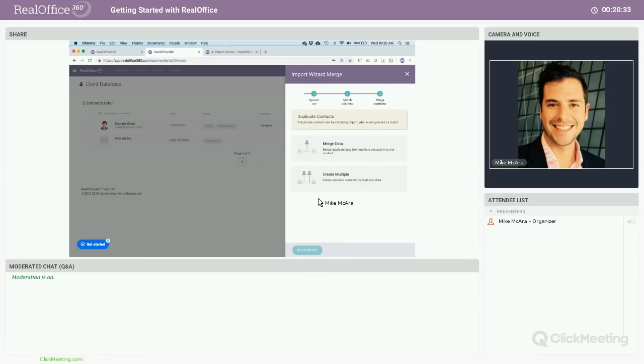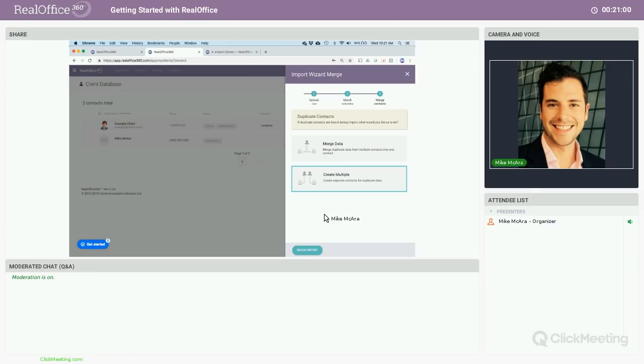In this next step, if you're doing it for the first time, it really doesn't matter which option you use. But if you've already imported contacts, you have a bunch of contacts already in here, this does matter. So it's asking you if duplicate contacts are found, what do you want the system to do? Do you want them to merge the two together, or do you want to create multiple entries so that you can go back and see? I personally like to create multiple. I'm a little bit of a control freak, that way that I can go through and vet. But again, your business practice is your business practice.